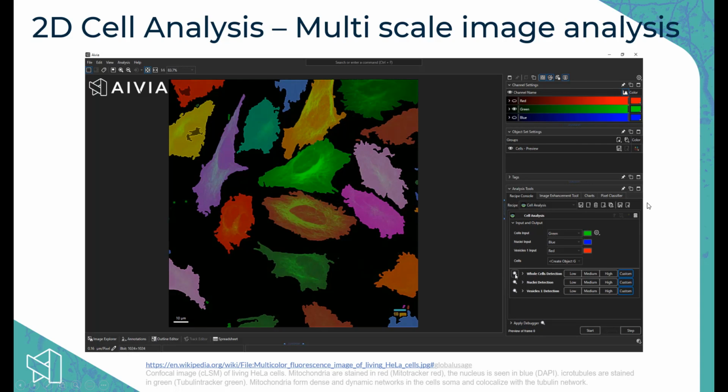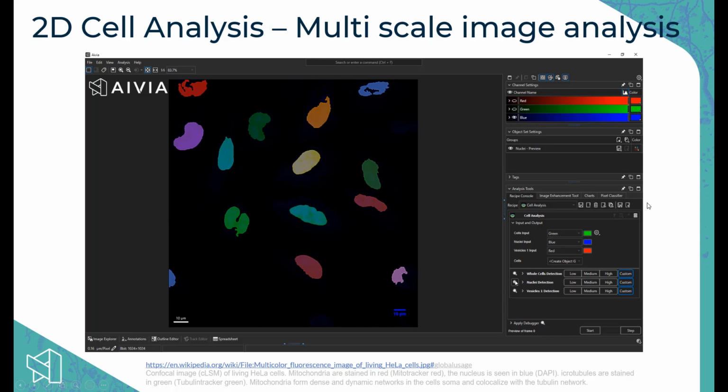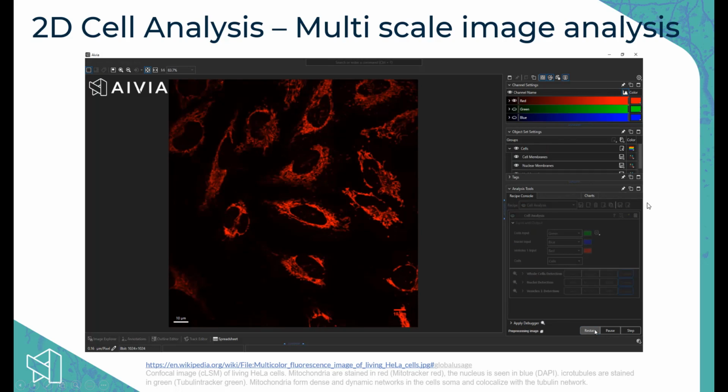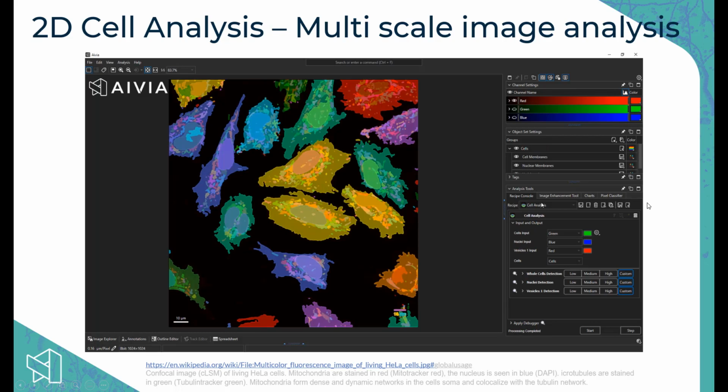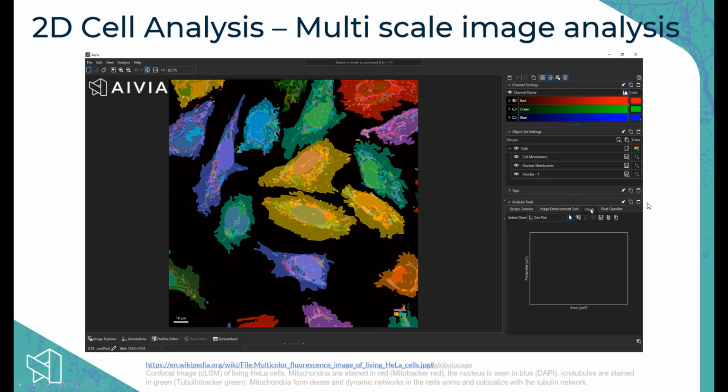So this is what it actually looks like in real time when we're using it. So previews of each of the channels or each of the biological components, and then you hit start. That will run the full pipeline and create an object set, a group, in this case cells.